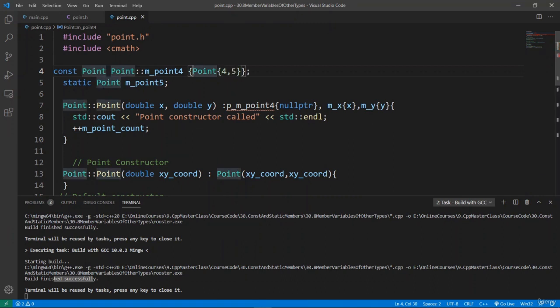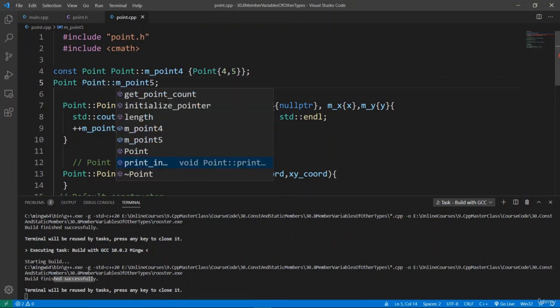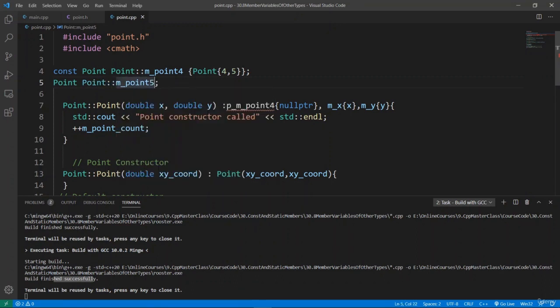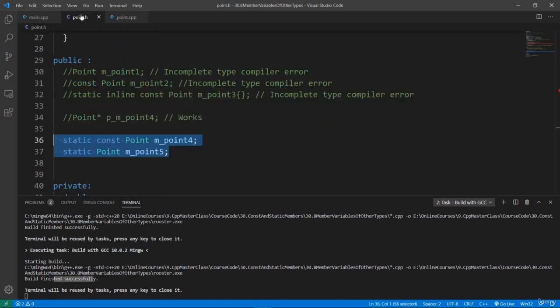And we can do the same for this little guy here. So let's take out the static. This is going to be our type, and we're going to say that this is a variable from the point class, and we're going to initialize this to some point. Let's say point, for example, and use curly braces and put in 3 and 8. This is going to work. If we try to use these guys, we're going to get what we expect.